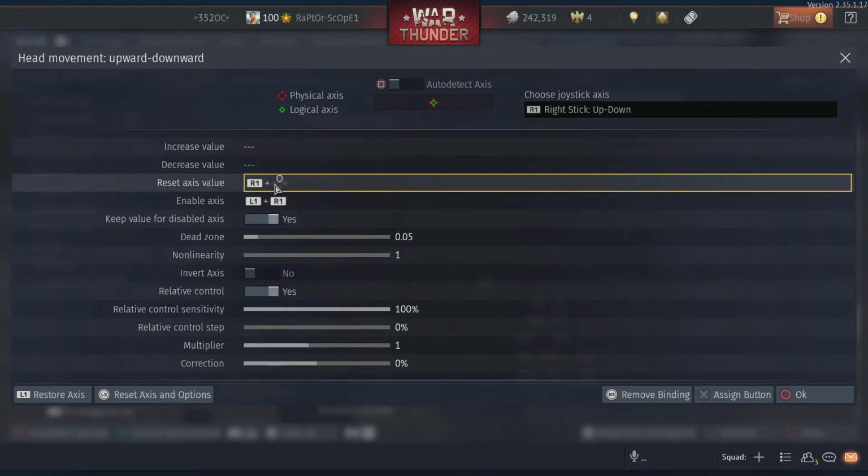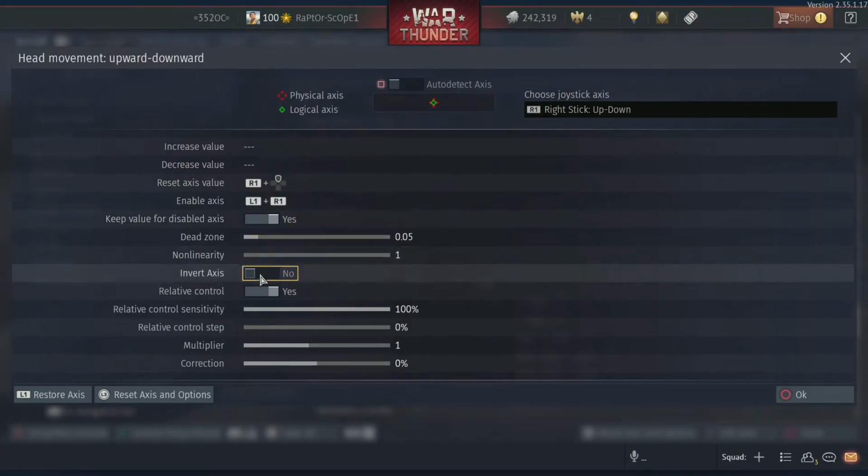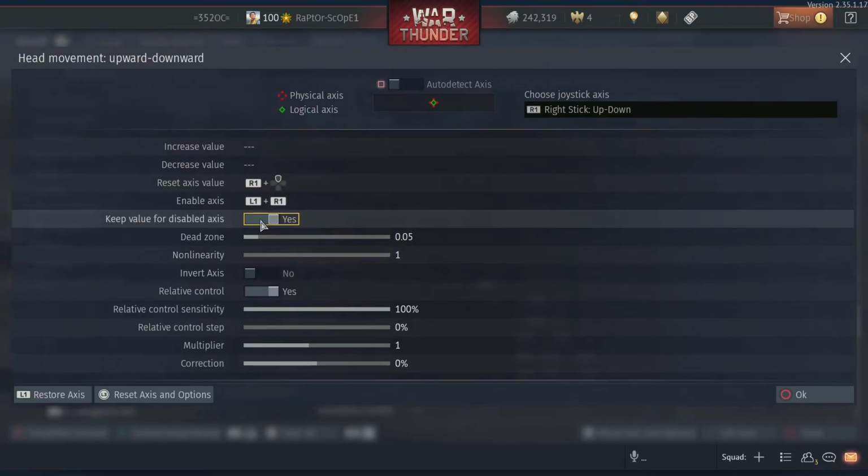And in that, once you have your upward and downward movement set, as well as keeping these in relative and keep value for disabled axis, when you keep it in the relative control and the keep value, when you raise your head up, you're actually going to be able to raise that crosshair up. Like, for example, in a P-51, when you're pulling lead and you raise your head up, you're going to see that crosshair actually drop a little bit below if you don't raise your head.